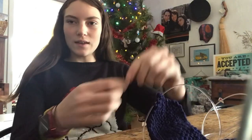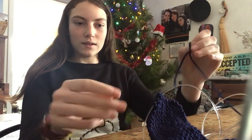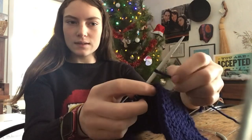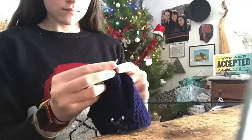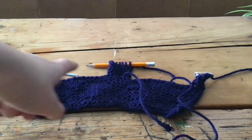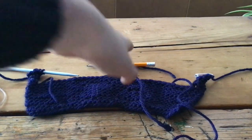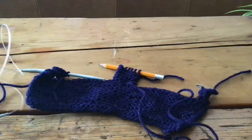I forgot to mention: because you cut that off, you're going to need to do another loop knot to get the string back on. So I did a loop knot here and I'm going to slip it on the top where my middle piece is, pull it tight, and this is just the string you're going to use — it's basically like changing yarn except you didn't change colors. Now that you have all your pieces knit, you're going to recast on the 17 on each side. It's not proper knitting but you literally just stick your needle in and pick these back up.